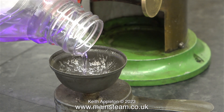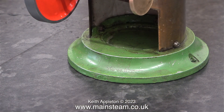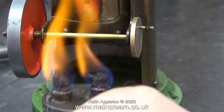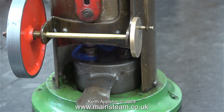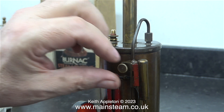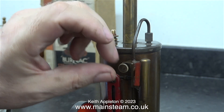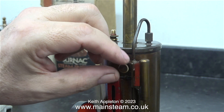Just use methylated spirits — do not use petrol, kerosene, or lighter fluid. After wiping away the usual spillage of methylated spirits onto the bench, I lit the burner and placed it in the firebox. Hopefully, as the boiler is now only half full, it's going to raise steam slightly quicker than previously. I even had time to oil the engine thoroughly and make a cup of tea, and when I returned there was sufficient steam to make the engine work.